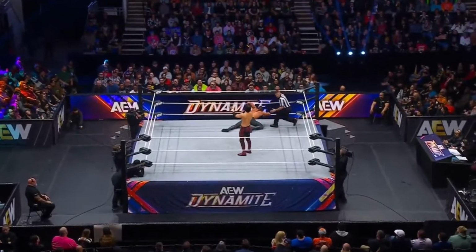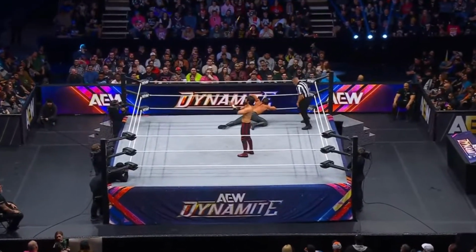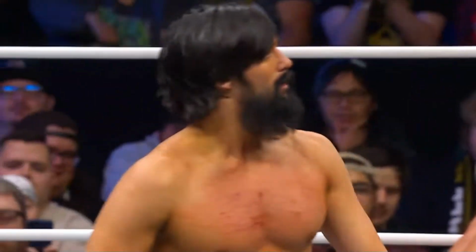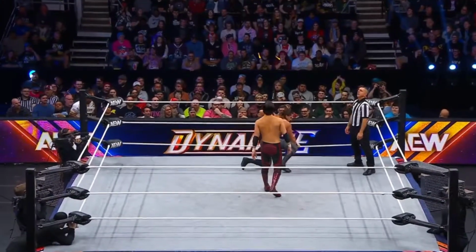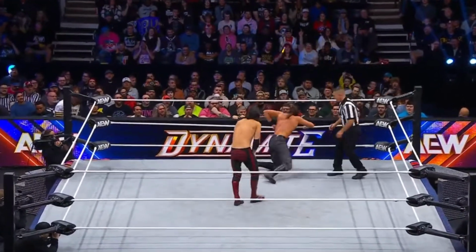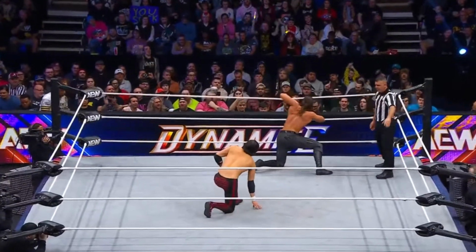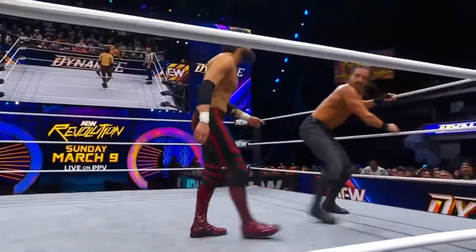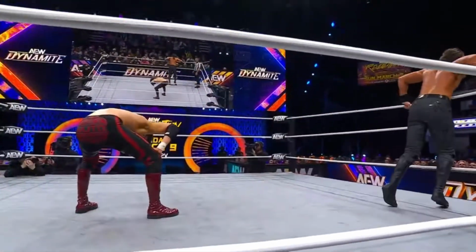On Braun Center, as Switchblade Jay White, his left leg has been taken out by that man, Wheeler Yuta. Jay White, he's fighting back, Taz, but his attacks are somewhat ineffective. I say somewhat because he still has a lot of firepower. You're right. He hits that chop, then goes back to a knee because that left leg has been attacked heavily throughout the break by Wheeler Yuta.